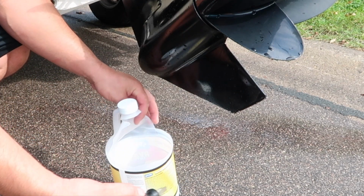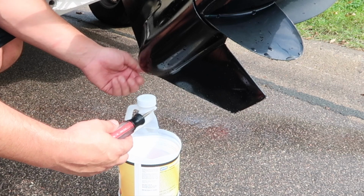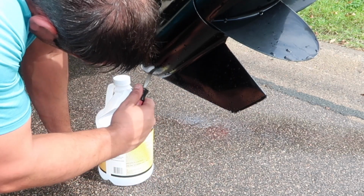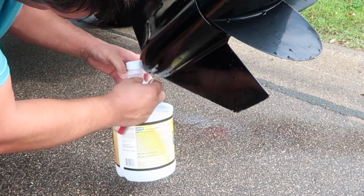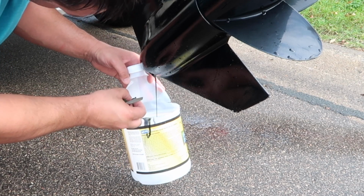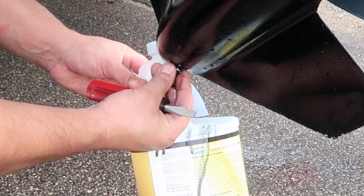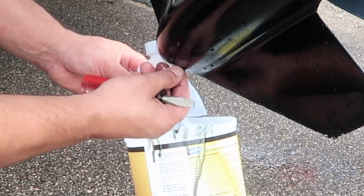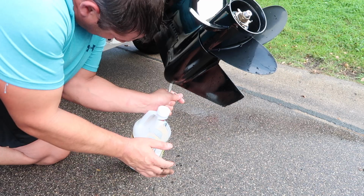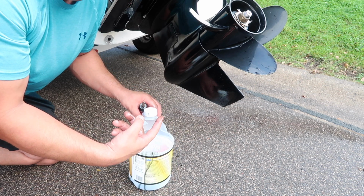So what I'm gonna do is I'm just gonna check the lower end fluid to make sure it's not milky. I did a lower end oil change about 10 hours ago on it. I have a full video on that. Okay, as you can see, it was not milky, so I'm just gonna leave the lower end fluid in.